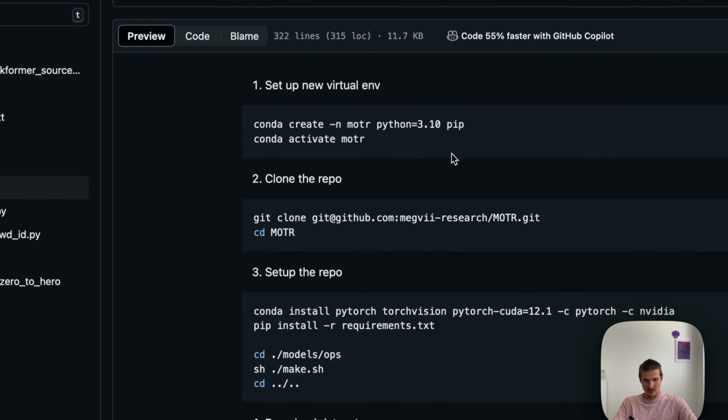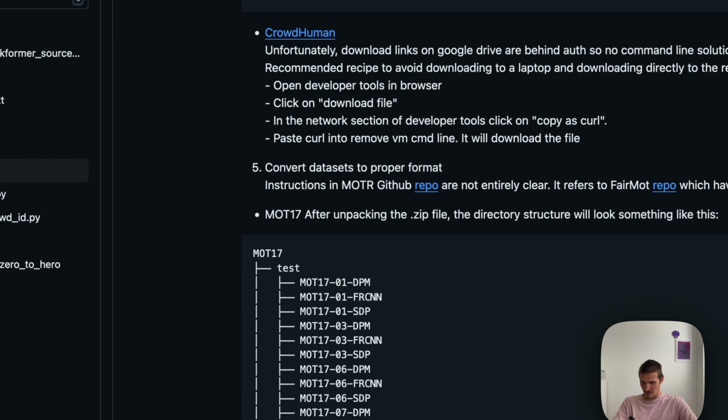So we start with just a fresh environment. We are going to need CUDA for this one because of the same deformable DETR model that keeps getting copied around from paper to paper. It only has a CUDA implementation, so it has no CPU implementation, it has no Metal Performance Shaders implementation for Apple, and so on.